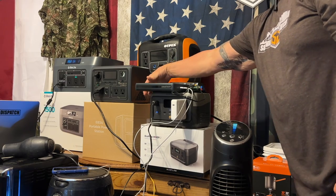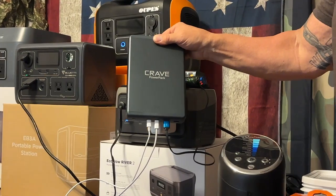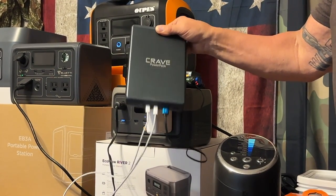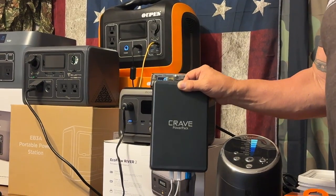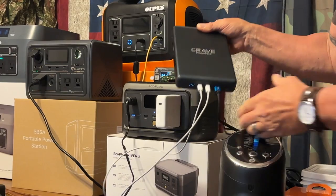Next up, we're going to have a look at the Crave PowerPack. We have reviewed this in the past. This is a 50,000 milliamp power bank. Have the same devices plugged into it that we had plugged into the Storm 2. So the Olight Warrior 3 flashlight, the old iPhone SE over there, and my MacBook Pro.